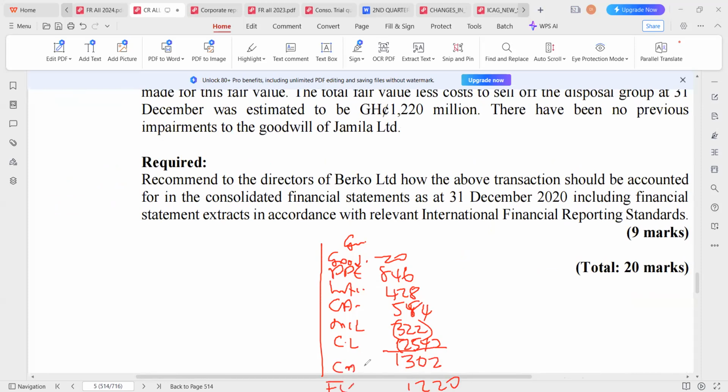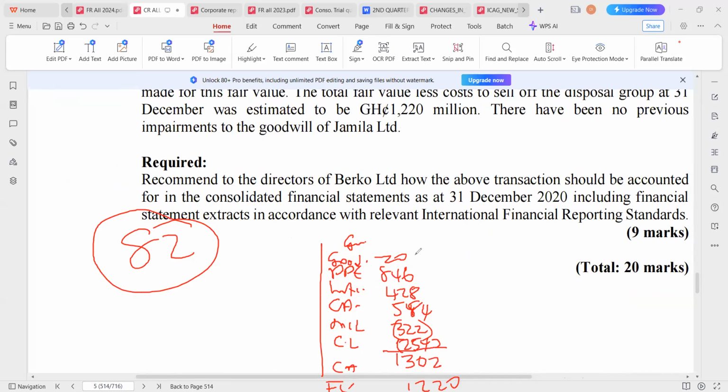And this is the carrying amount, 82. Is there any impairment? 82. Impairment is what? 82. There's a problem here. What's the problem? Oh, you are right. Yes, but there's still a problem.